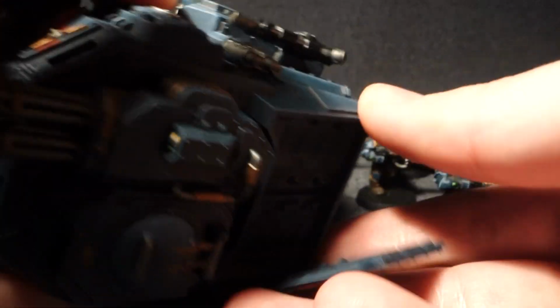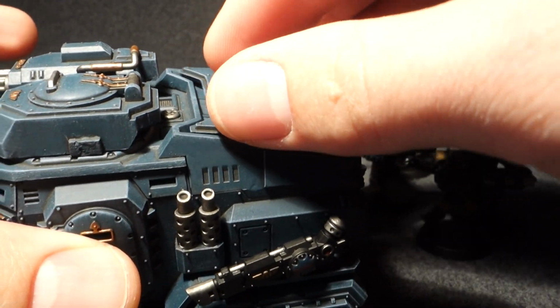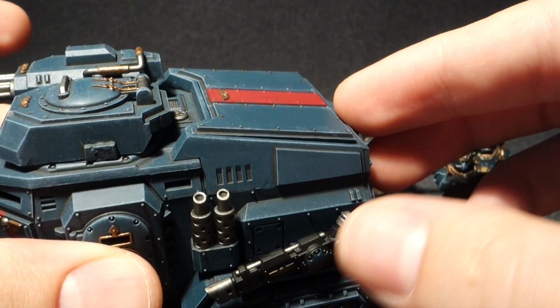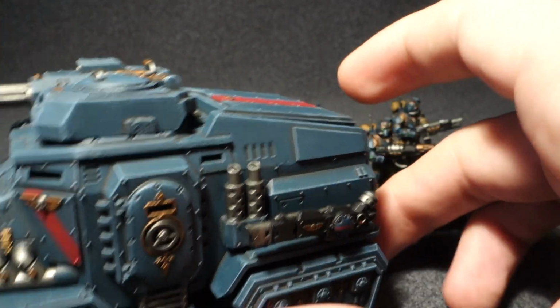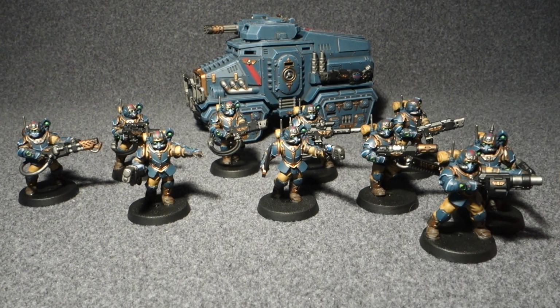And then I did it along the top. And this is actually not magnetized. This is just a panel there. I'm eventually going to also magnetize the missile launcher up there as well, one day. But yeah, overall, that's the Tempestus Scion force. Let us know how you feel.